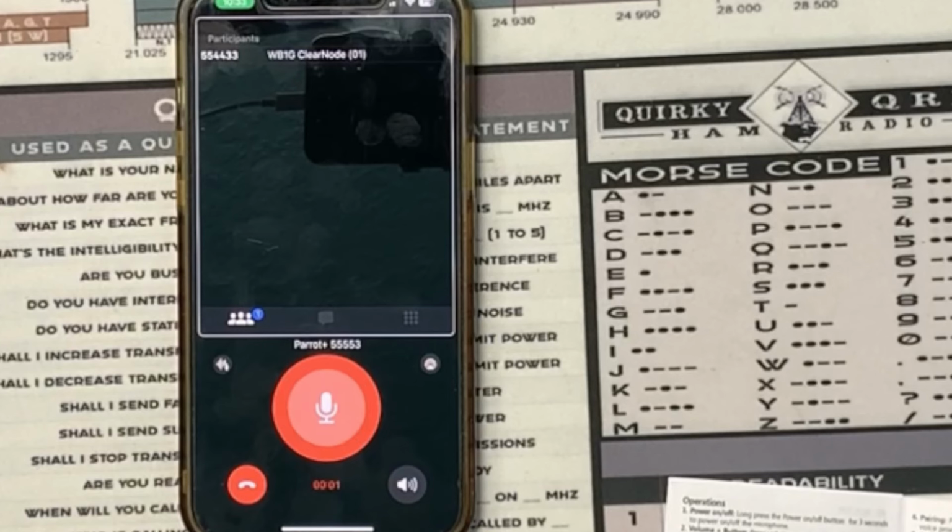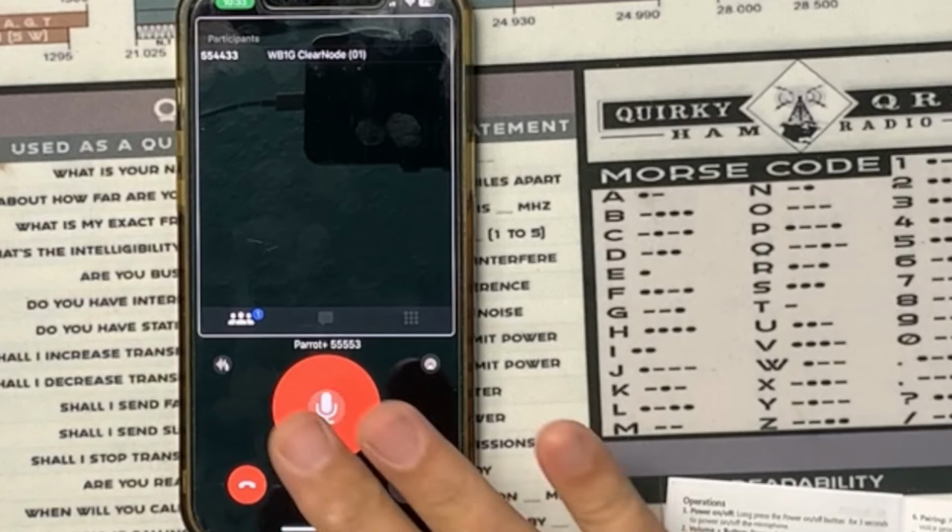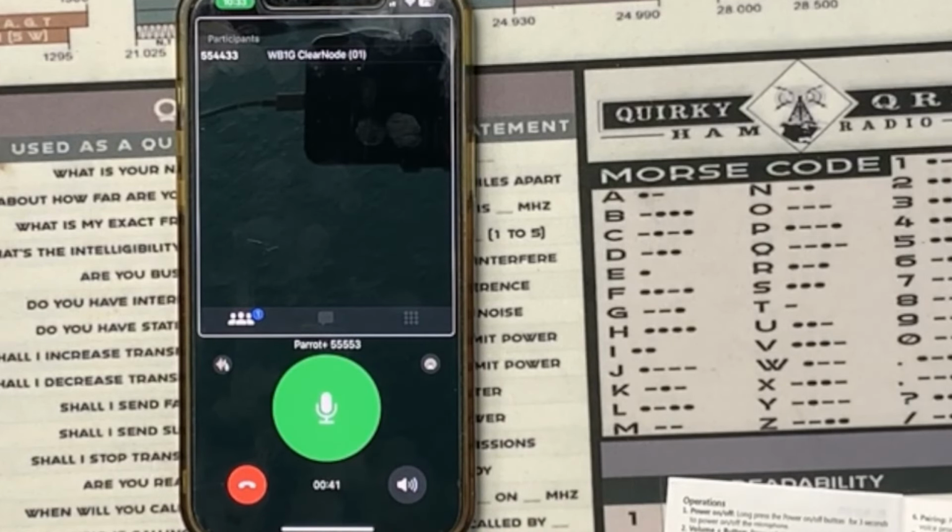Kilo Delta 5 Foxtrot Mike Uniform, the quick brown fox jumped over the lazy dog. Audio level is normal. Kilo Delta 5 Foxtrot Mike Uniform, the quick brown fox jumped over the lazy dog. There's still some packet loss in there. Still a little packet loss.